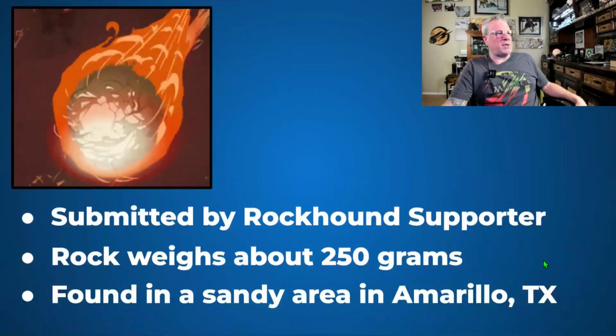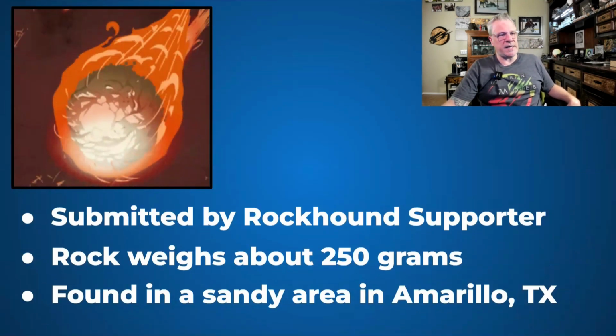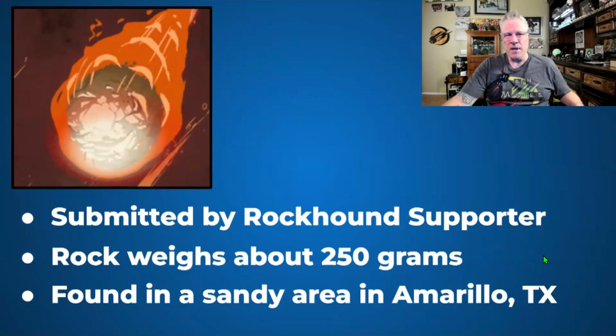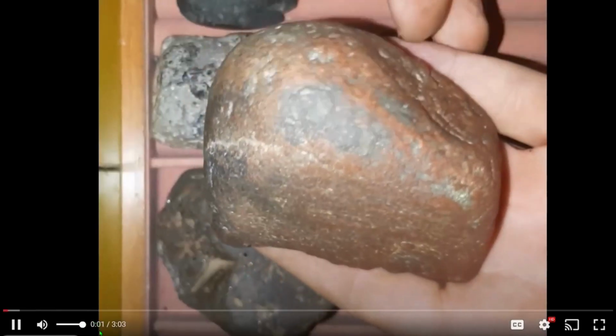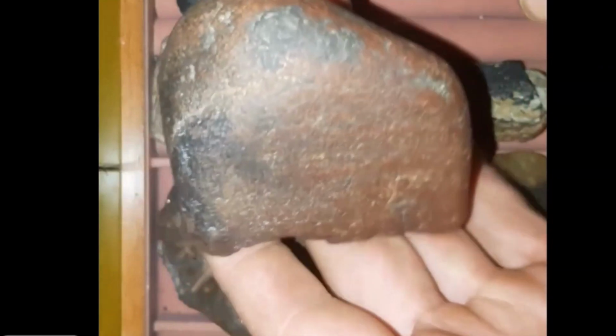This is the first one submitted by Rockhound supporters, quarter kilo from Amarillo, Texas, found in a sandy area. I think we have a few pictures and then a video of this one. Okay, this is one that I didn't find. My grandmother had this.